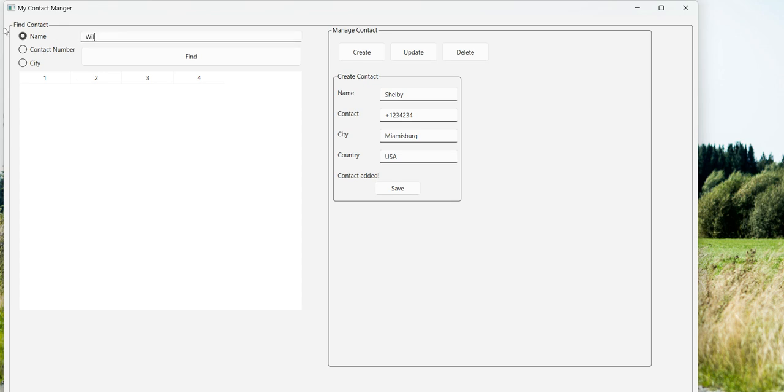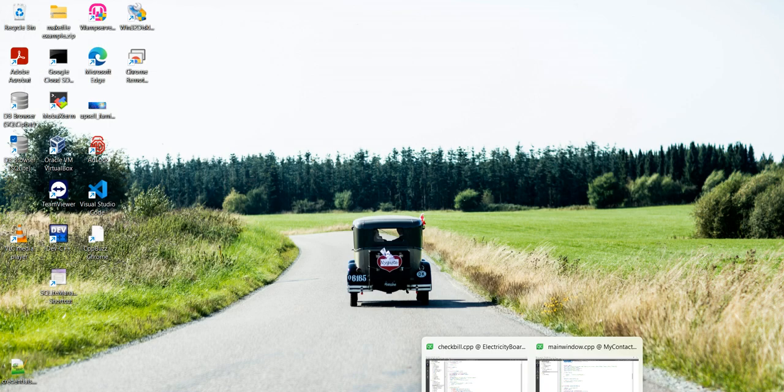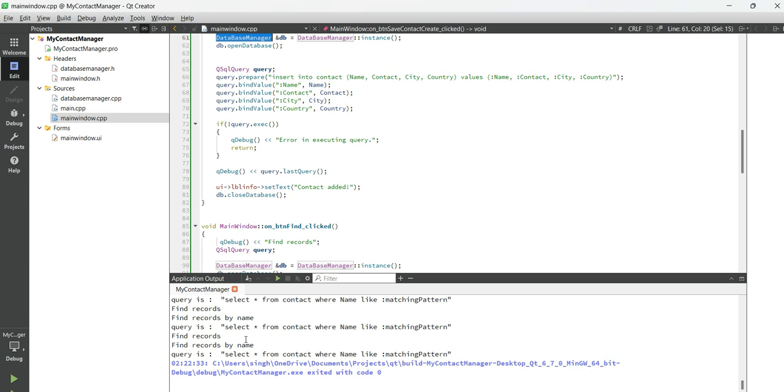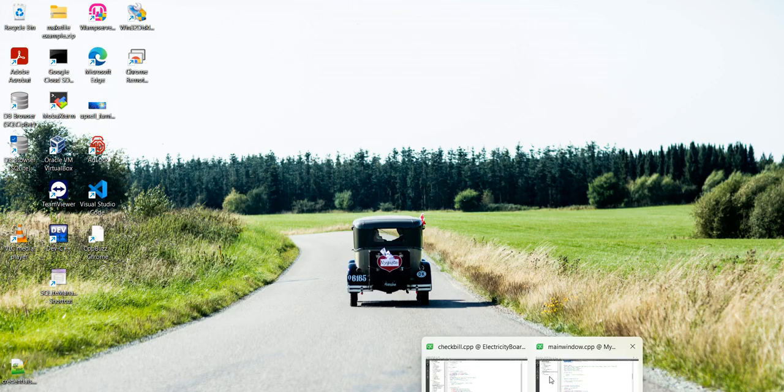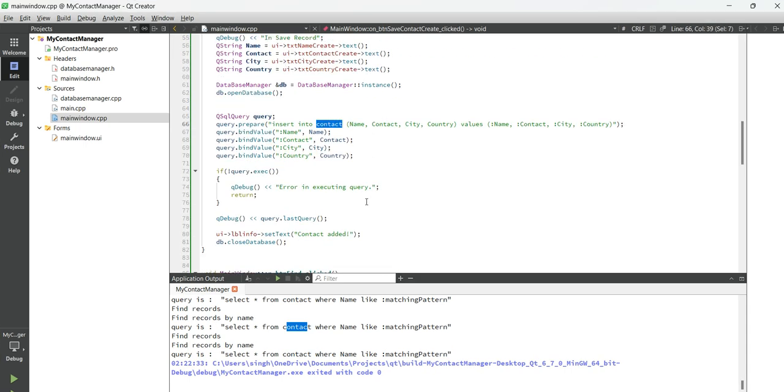William. Is something wrong? Query is select all column from contact where name like this. Let me see that. Okay. The table name contact is smaller.